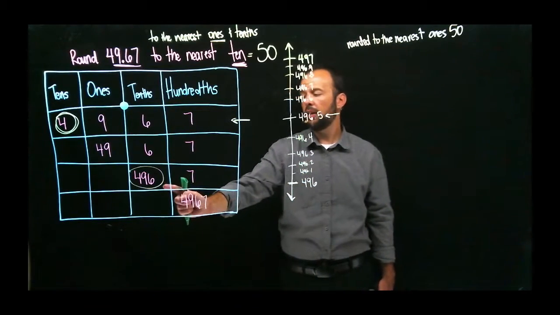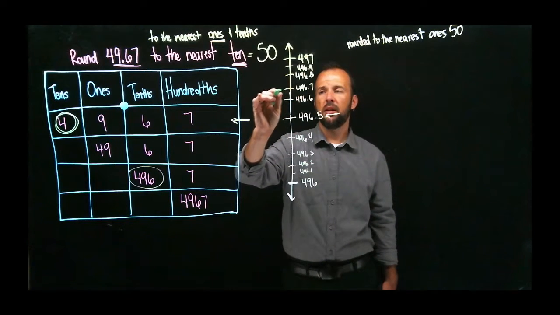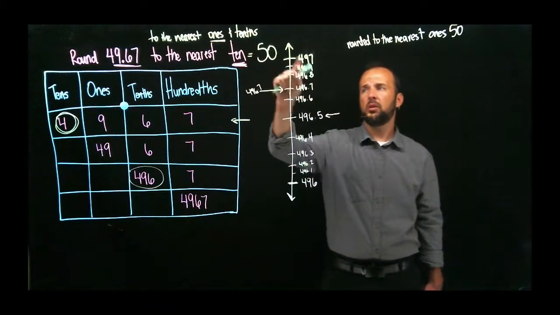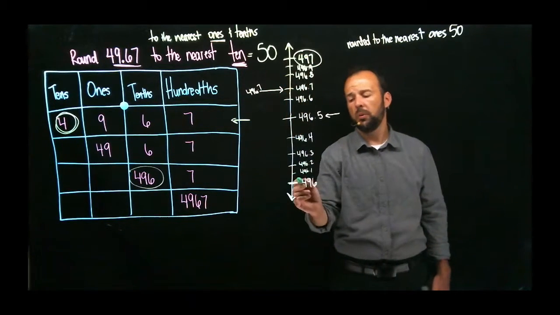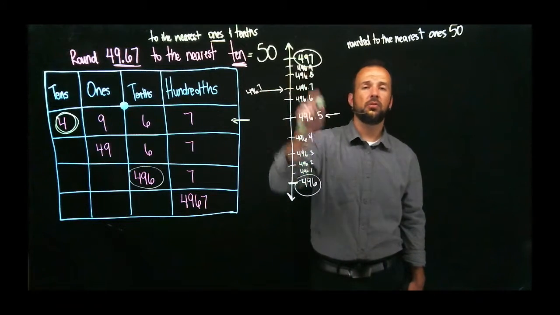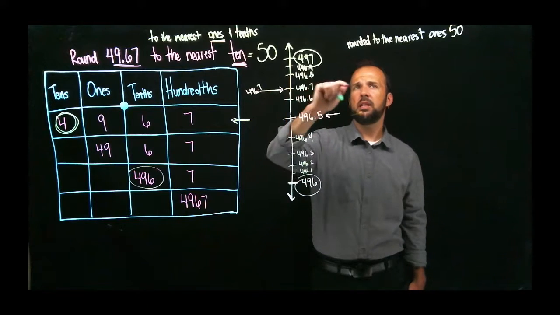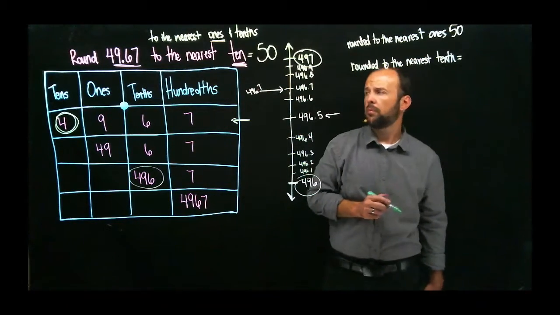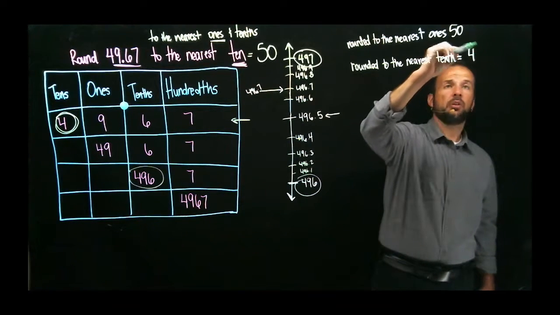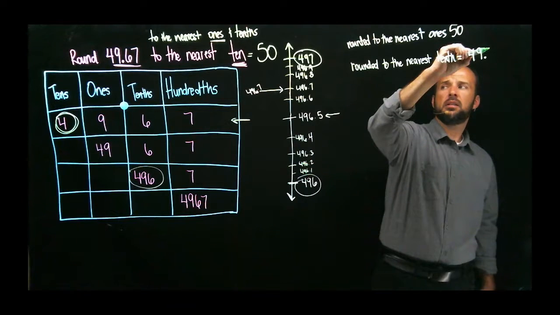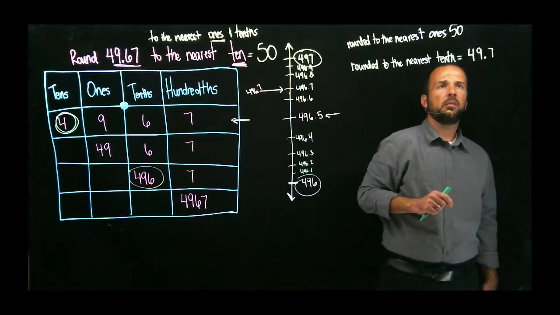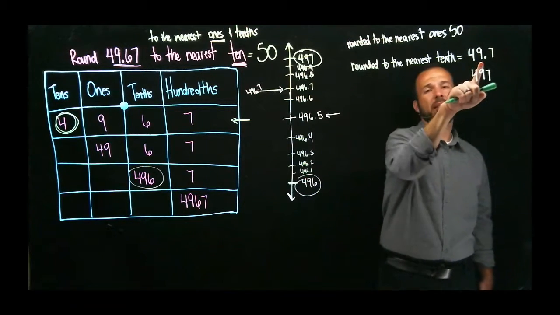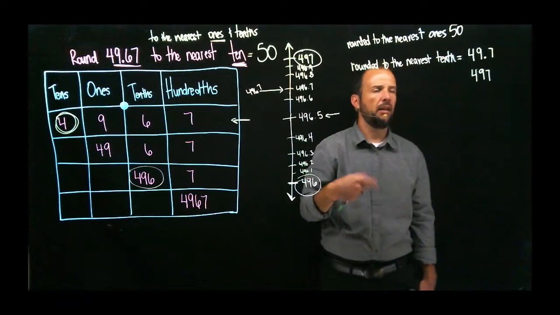So looking at our number now, we have 49.67, okay? 49.6 and 7 hundredths. So that's going to fall right here. That means, are we closer to 49.7 or are we closer to 49.6? Yeah, we're closer to 49.7. So if we were to round our number to the nearest tenth, it would round up to 49.7. Okay? Perfect. We could say it like this: it would round up to 497 tenths, which is what we got here. 497 tenths is the same as 49 and 7 tenths. Just so we can make that connection there.